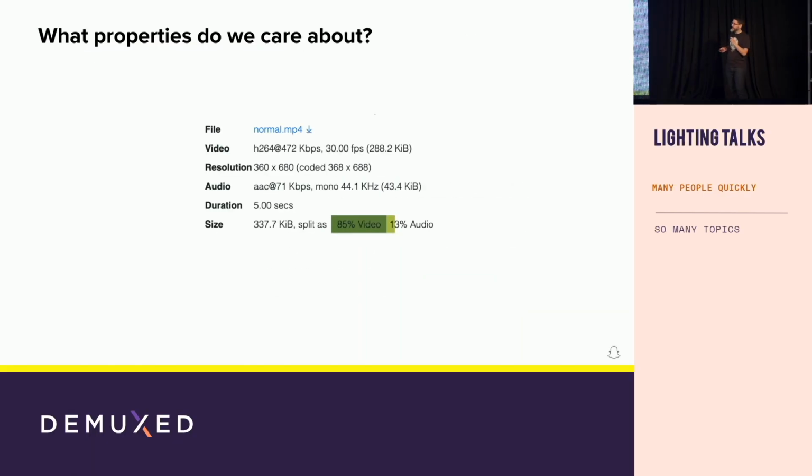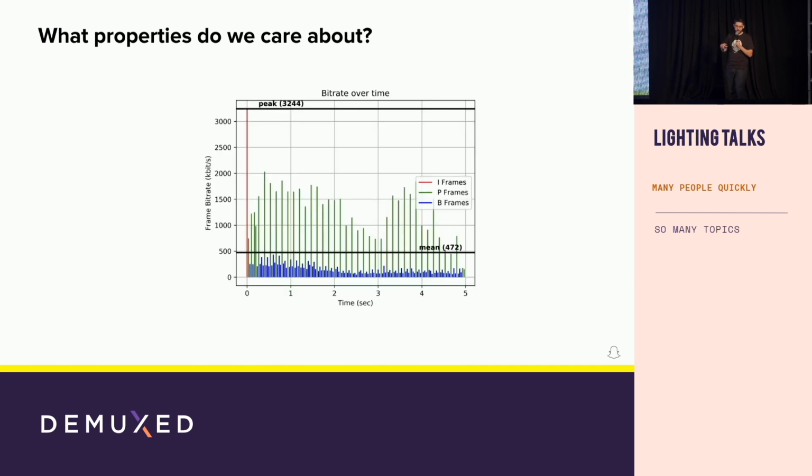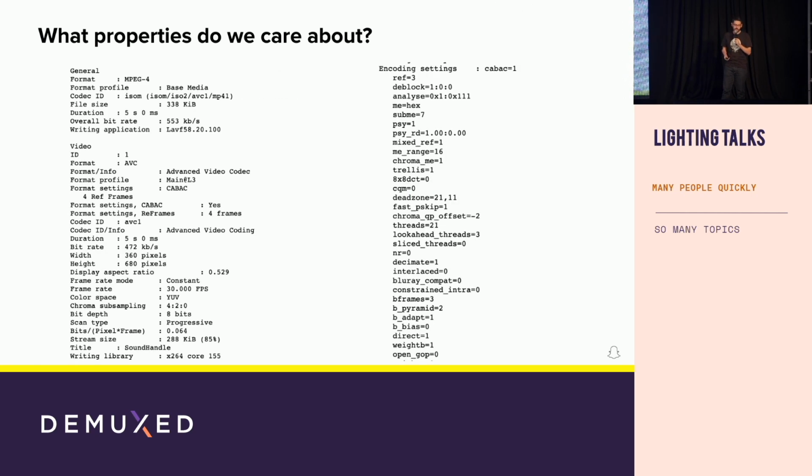So what properties do we care about? Here it's a very basic thing. It's like in Windows, you click properties, and you'll see the resolution, bit rates, and this kind of thing, duration. Now this, of course, is not enough. As we learned a bit more, we wanted to understand the internal structure of the videos, all these frames and the bit rates. But as you use it more and you have more needs, you understand that you really need to know everything, right? So we just get the media info, and we just dump everything.